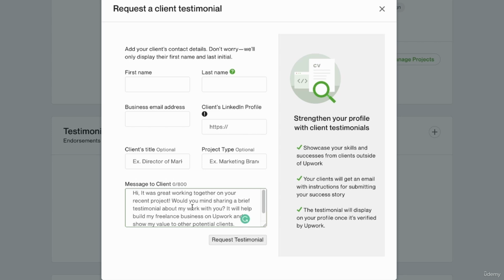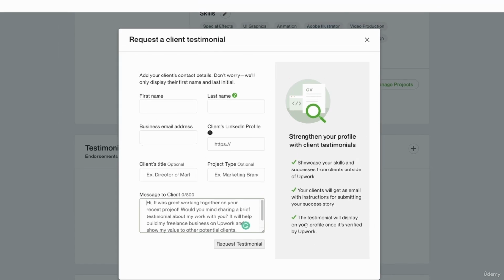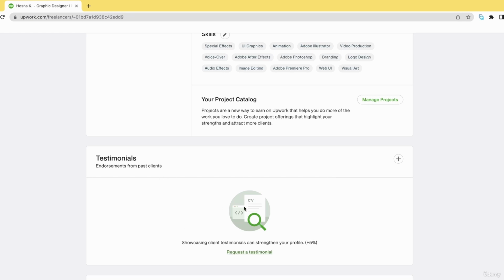It doesn't have to be Upwork clients. You can ask your previous clients to come over here and just share their experience on your testimonial board. So you can do that right here. Let's close this. They will just show up on this area. And this is great for new clients. They will see these testimonials, see how the past clients were happy with your work and your service. And then they will just be more hopeful about a project that they'd want to do with you because they see all the good reviews and all the good comments, and that way you can earn their trust.